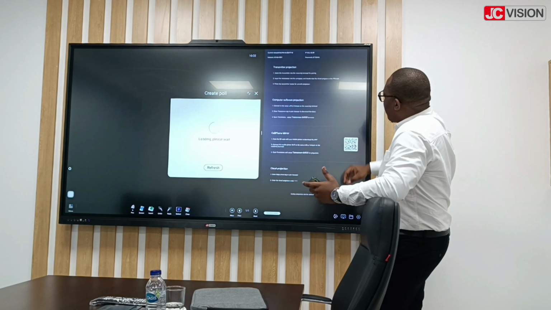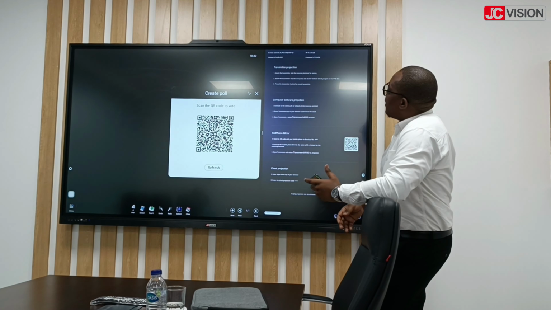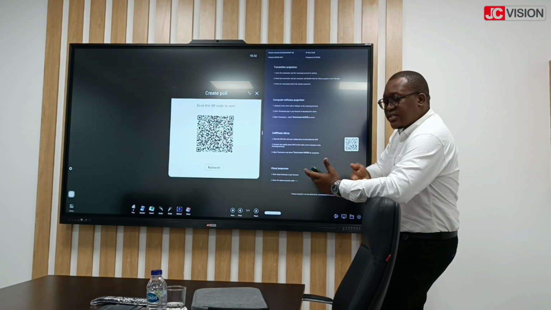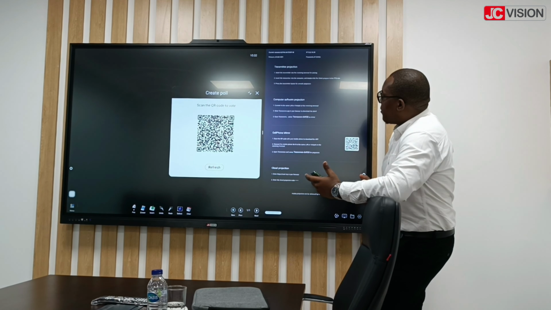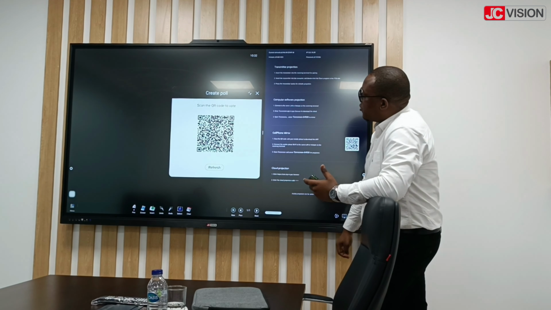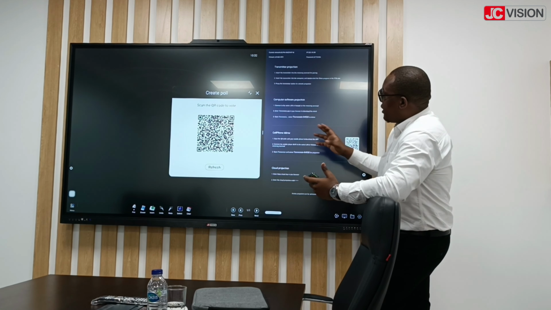You can also have the voting option, so you can create a poll, and then people scan, and different results will be there on the display, and then you can put your answers, and the content will show on the display. So this can be for multiple people that are within the place.